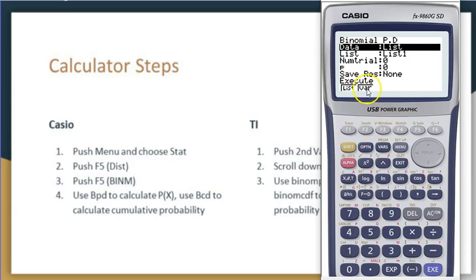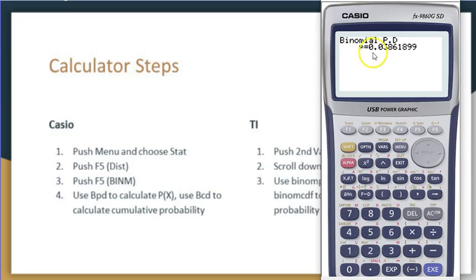All right, we want variable. Okay, so I'm going to press F2 so that the data is based just on what I put in here. All right, and so I'm going to input numbers for each of these. So X is the exact number of successes that we are looking for, which would be 40. The number of trials, we said N is equal to 50. And then P, the probability of success, is 0.70. And then I'm just going to press execute.